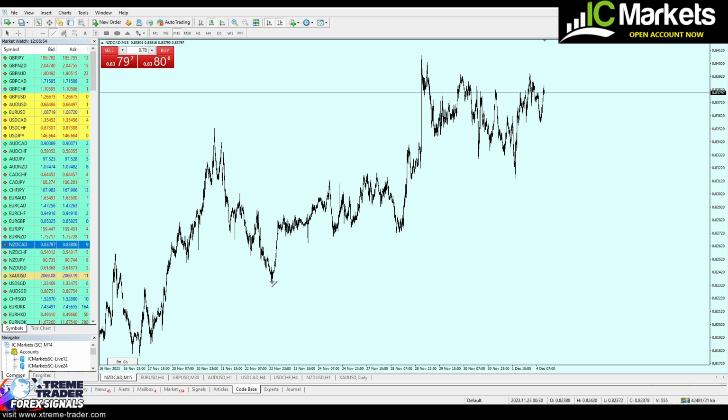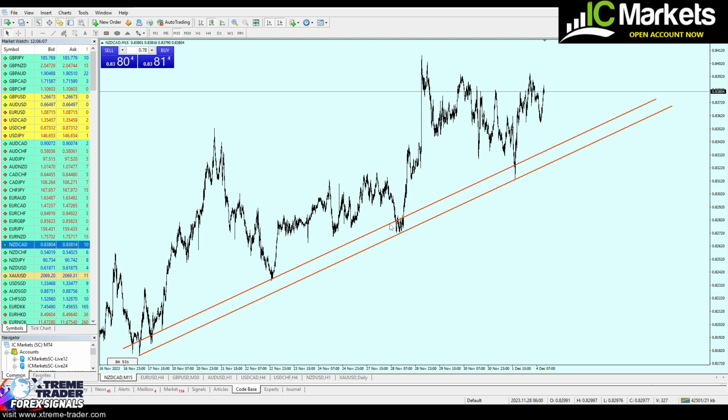What I will do right now is simply draw the support trend line from the lower low all the way right here to the higher low, just like that. As you can see, those levels of support trend line have indeed been respected. Now clone it and place it right here, right on the next level of a support trend line.